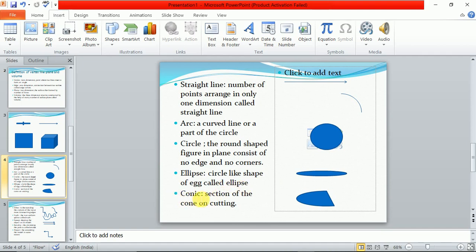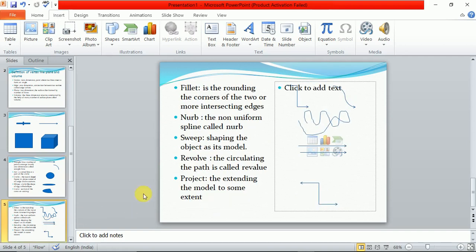Now a conic section is nothing but the section of the cone when we cut it at many angles or degrees of freedom. Now come to this another one. We have to understand what is the fillet, the NURBS, the sweep, revolve and project. Some more definitions you have to understand before going into the software.